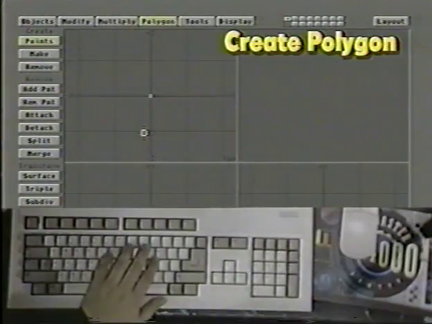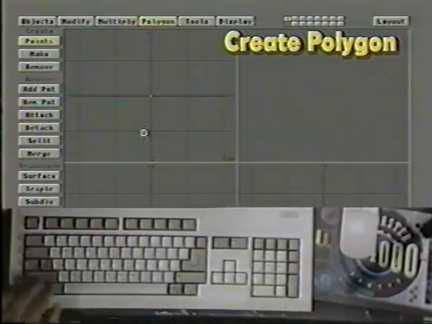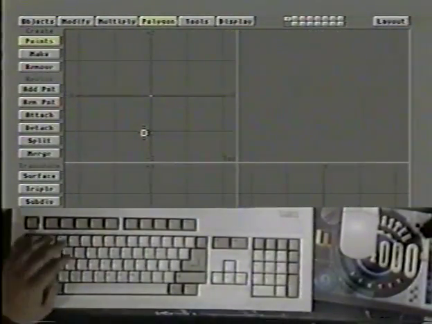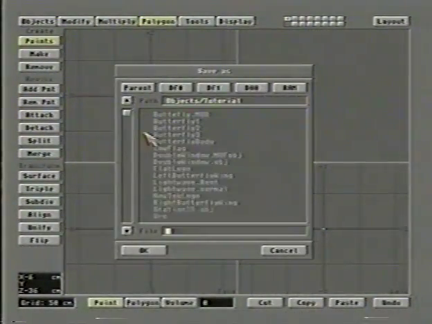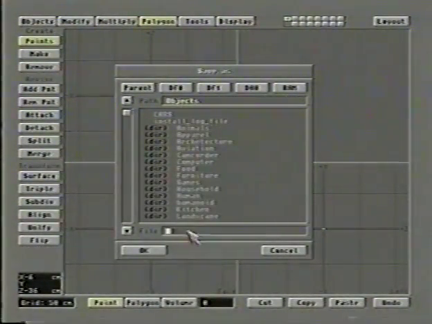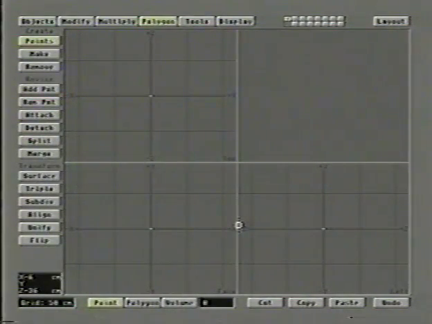In order for it to be visible, you have to turn it into a polygon. So we've seen creating points. Let's now make a more complex object. Let's make a single point that's a polygon. And the way you convert points into polygons is by hitting the P key. All right, the P key converts any points you have selected into a polygon. So we hit P, and now we have a single point polygon. And let's save this, and let's give it the name particle, because that's what this is. Single point polygon is called a particle.